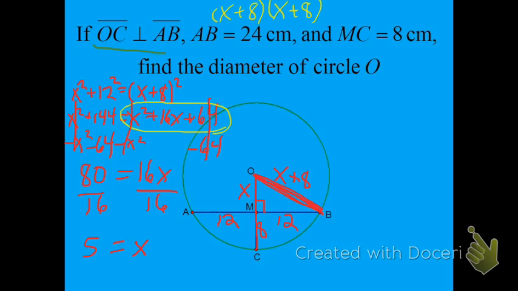And if we look back at our diagram, that answer makes a lot of sense, because then I have this leg right here, which is 12, this leg right here, which we know is now 5, and the hypotenuse, which is x plus 8, 5 plus 8 is 13. So I have a right triangle with side lengths 5, 12, and 13, which is a Pythagorean triple. So if you knew that, you don't even need to plug that back in to see if it was the right answer, because you know it is. So let's try another one.